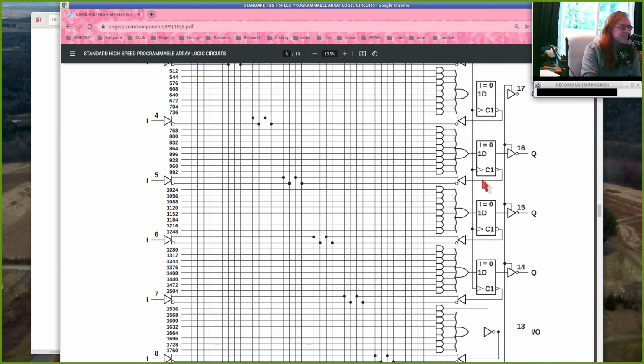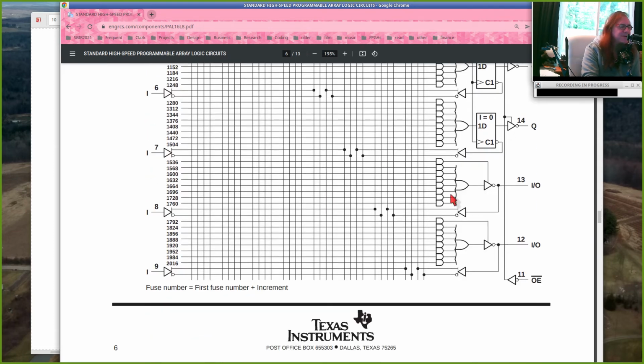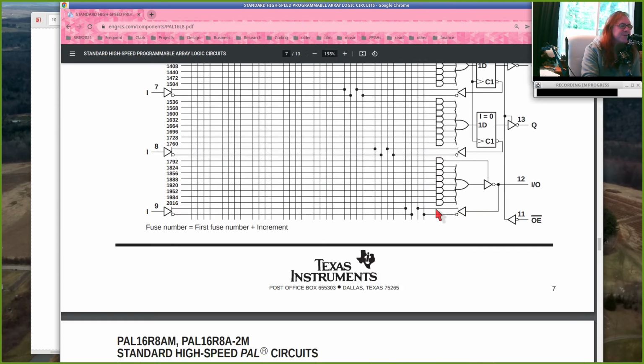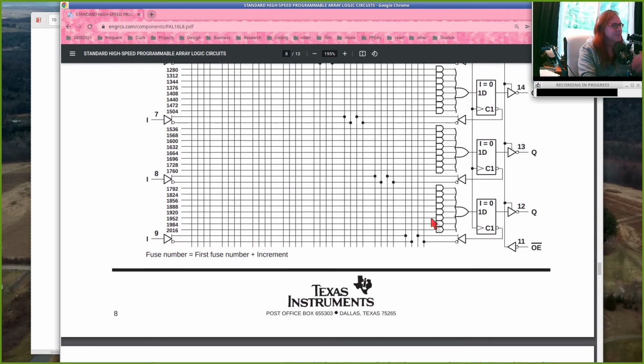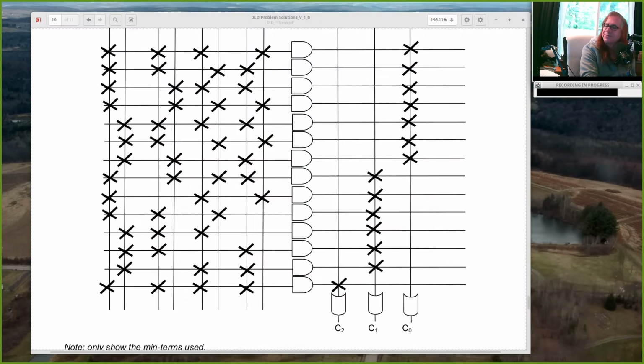And there's versions of this that have memory elements on the output, which we're going to talk about next week, and so on and so forth. So you can look at this data sheet if you want to see a more real-world example of this. And I'd love to do a lab with this sometime in person. We haven't done that before, but I think it would be interesting. All right, so questions about that? Does that give you enough to tackle the homework?